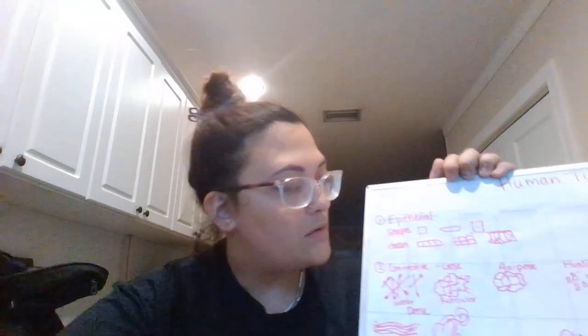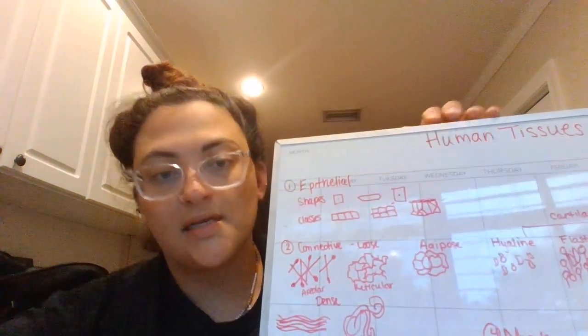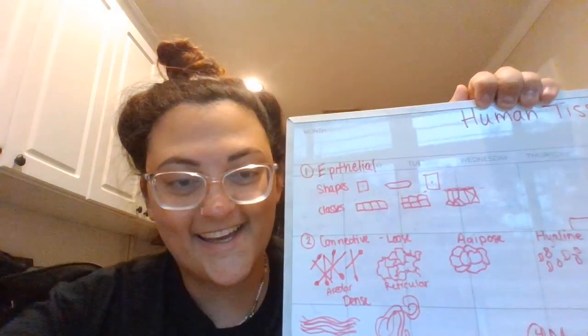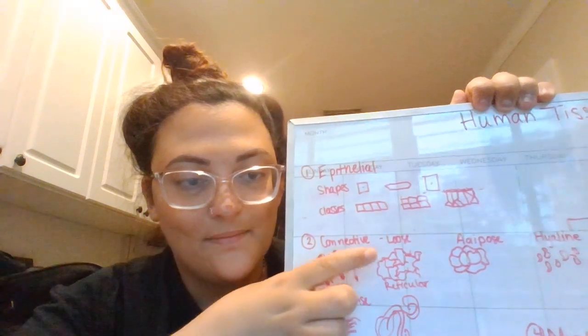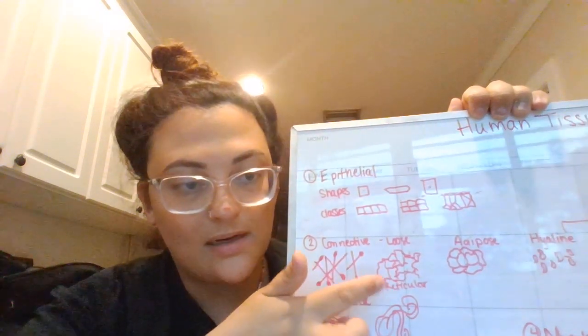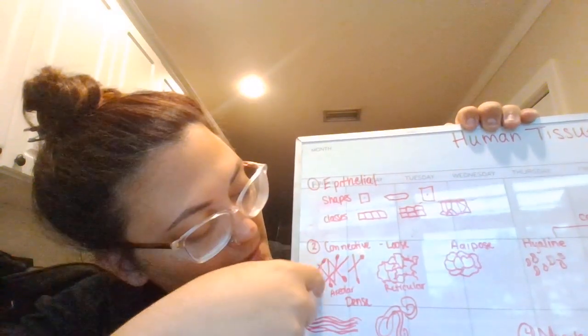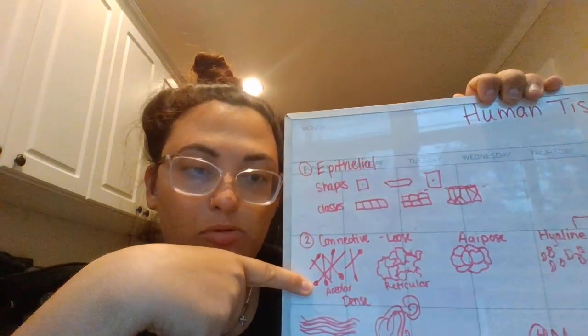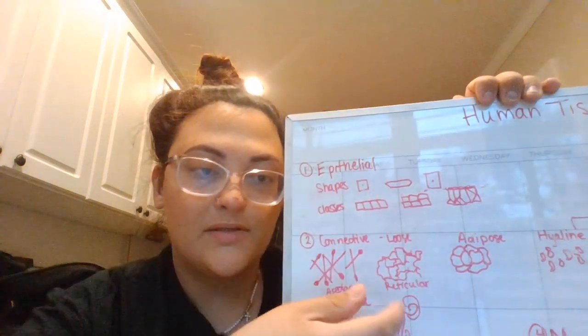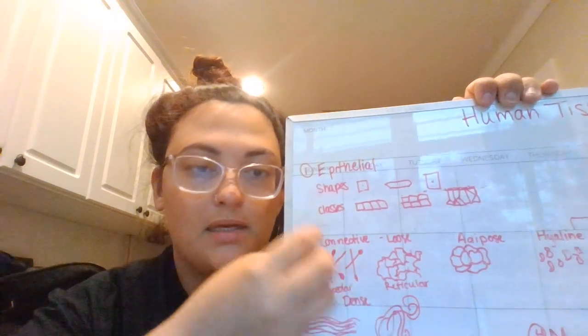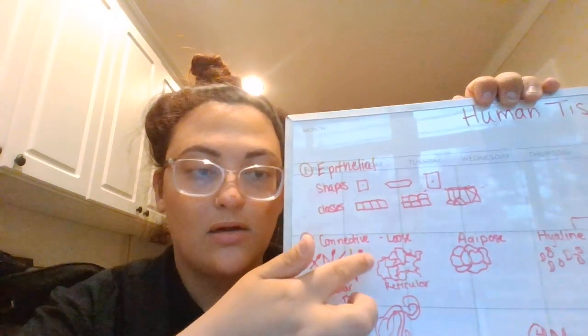So there are different types of connective tissue. So we'll go over loose first. So loose is kind of exactly what it sounds like. So there's loose, and then there's different forms of loose. There's areolar, which looks like different fibers, just very straight lines, basically, with a lot of fluid in between, or a lot of movement in between.